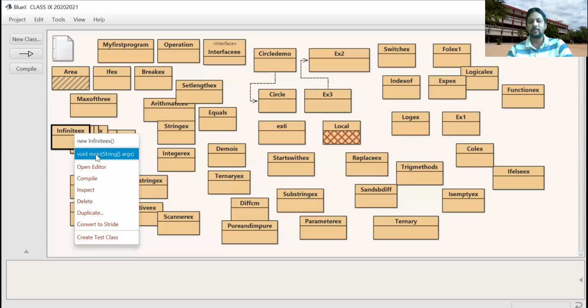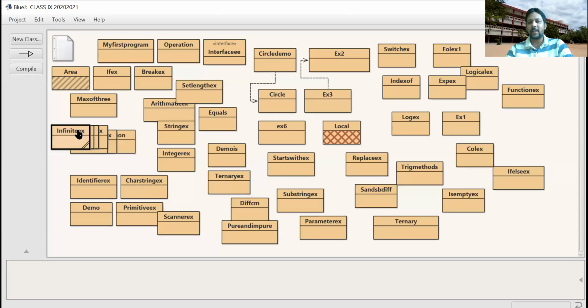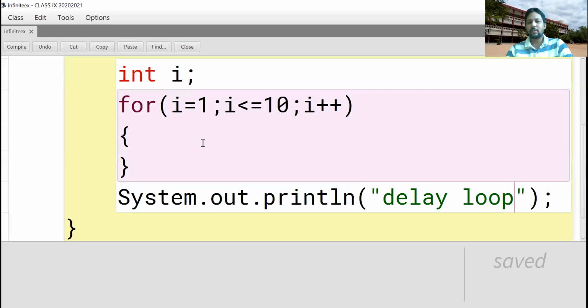Now execute. It will print delay loop after repeating the loop 10 times. Sometimes if you want to delay the execution, in such cases we use an empty loop or null loop. This is also called a null loop in Java programming.